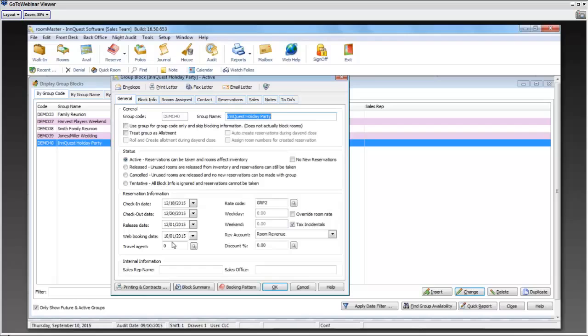So it just gives you a way to put in a group block, but if you're not quite ready for that group to start booking, or for some reason you're setting a date in the future when they can actually start booking on the booking engine, then you can put that date in. You can, of course, leave this date blank, and if you leave the date blank, it just means that as soon as you put that in, it's going to send to the booking engine. Provided the group has the group code, they'll be able to book on the booking engine within a few minutes.